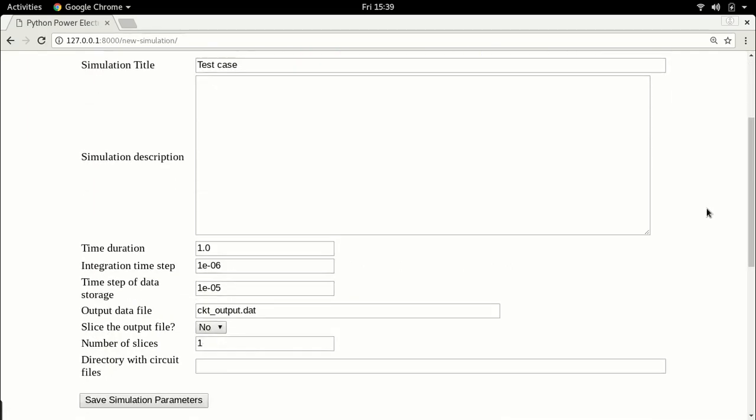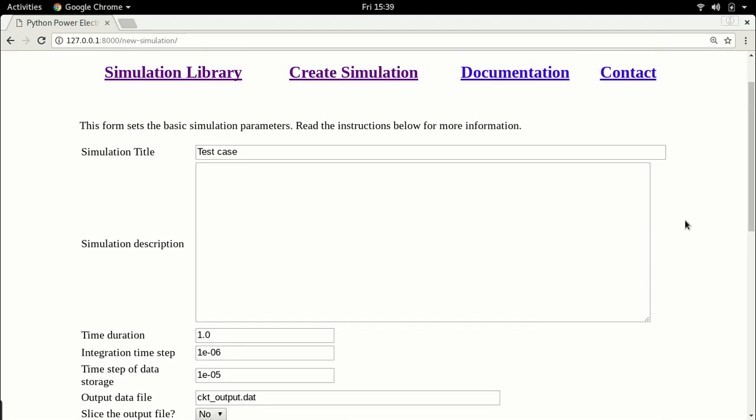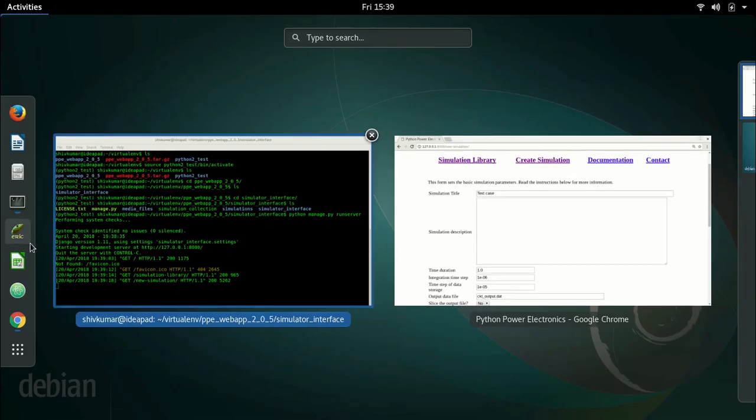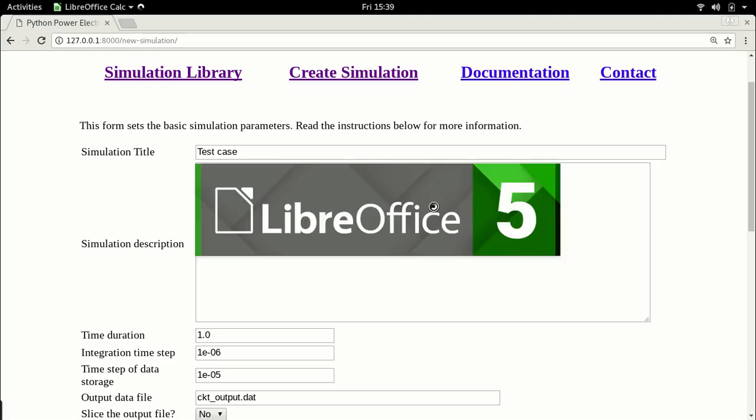When you start off with a simulation, usually the first step is to create the simulation files. So I'm going to start off by opening a spreadsheet. Now this is Linux, so I use LibreOffice, which is like OpenOffice, the equivalent of Microsoft Excel. If you're using Windows, just use Microsoft Excel. Or you can even install this in Windows.